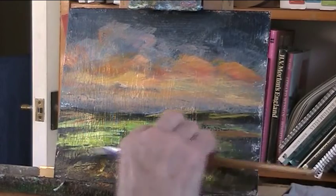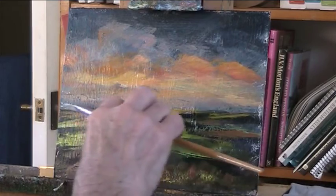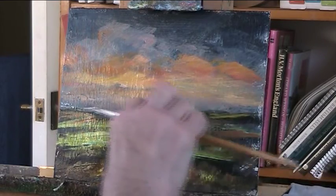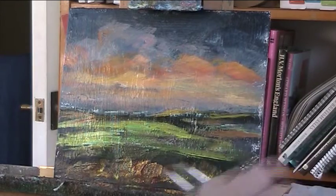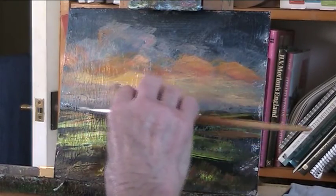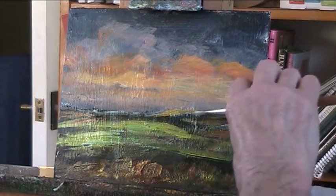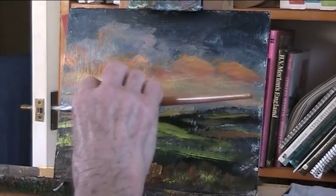But that's dry. Acrylic dries very quickly, as you know. But let's get some of that over there. Let's just mix it with a bit of white. And over there I can put a bit of black to contrast with the lovely, oh so lovely, sky. So that's these hills coming up there. Just a ridge on here.